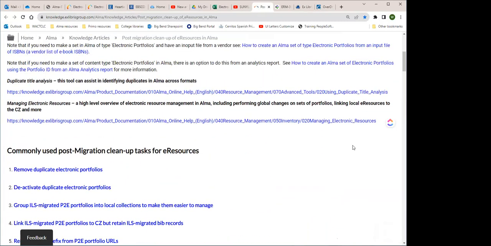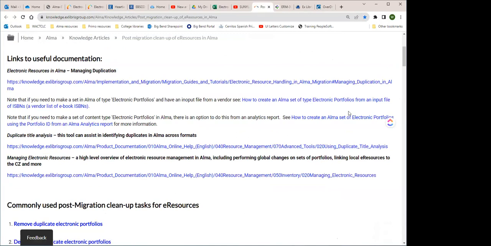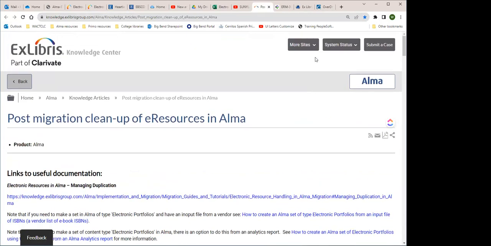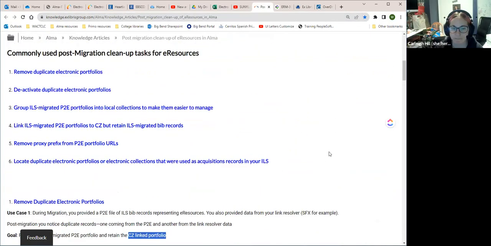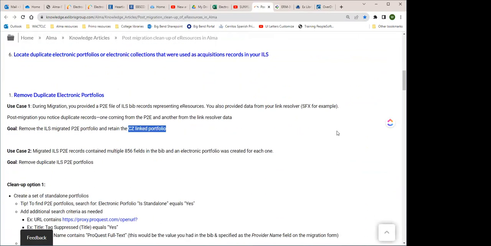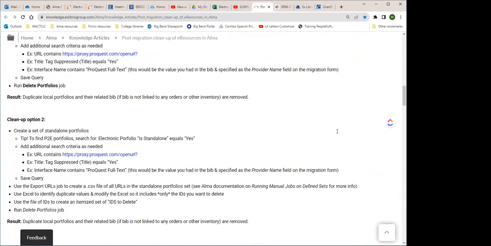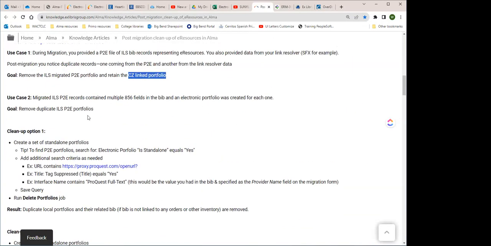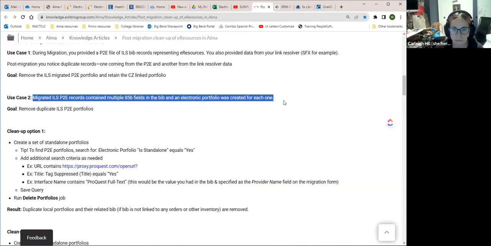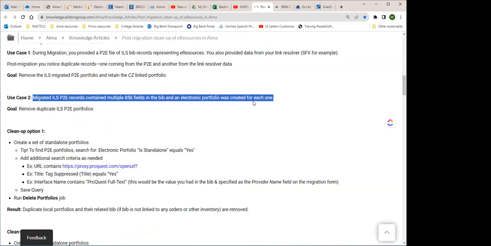They called it a P2E project or P2E spreadsheet. Ex Libris created one portfolio record for every single URL that had existed in the bib record. So if you had an e-journal and the record came from OCLC, you might have ended up with 50 to 100 portfolios.